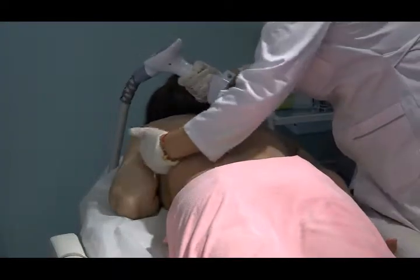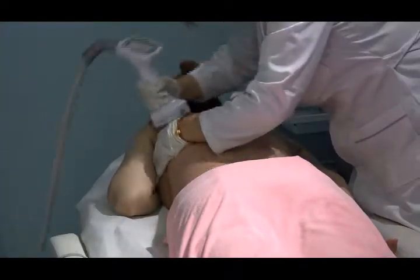The fat cell in here, we also can do here. See? Move that fat cell to here.